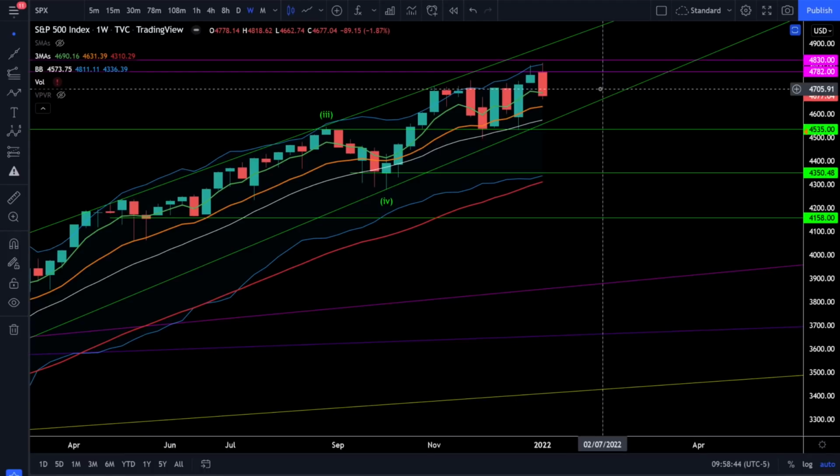So don't freak out, don't panic sell, make a plan. You know your critical levels because I just gave them to you, and act accordingly. If we lose critical support, you're looking for the full-blown correction, and if we don't lose critical support, you're looking for continuation and higher prices of this bull trend. We're in a bull trend until we're not, and we're in a bull market until we're not. So there's really no reason to be overly bearish in my opinion because we are in such a strong bull trend. Don't forget all bull markets have corrections and they're great buying opportunities. So don't fear a correction, just prepare for one.